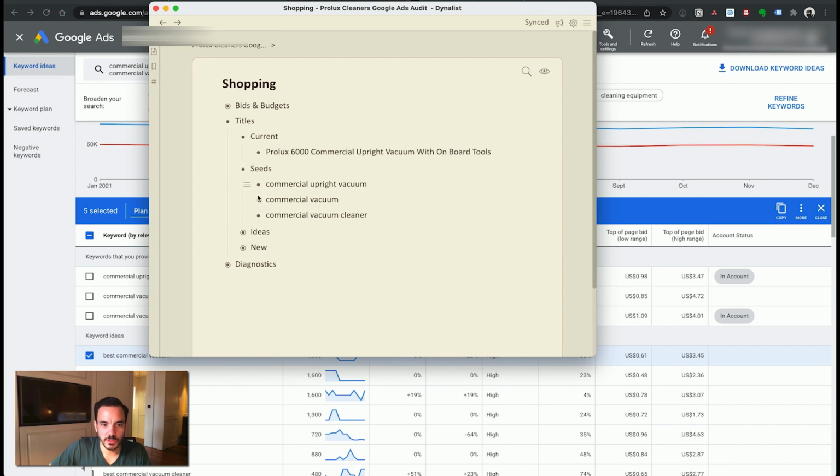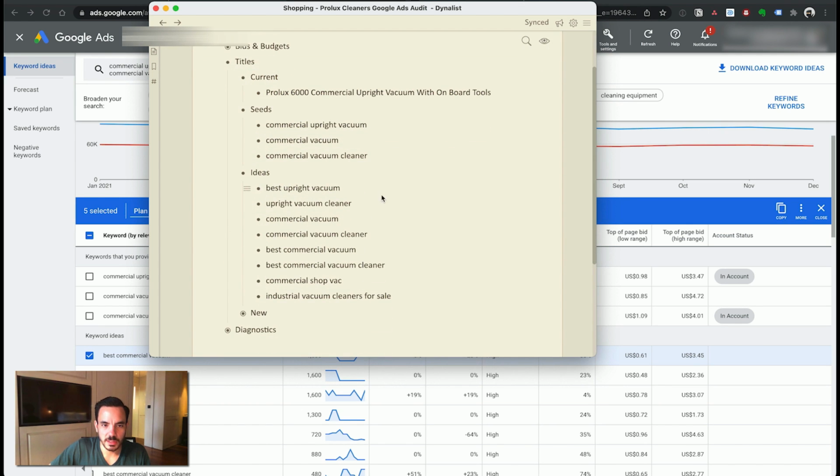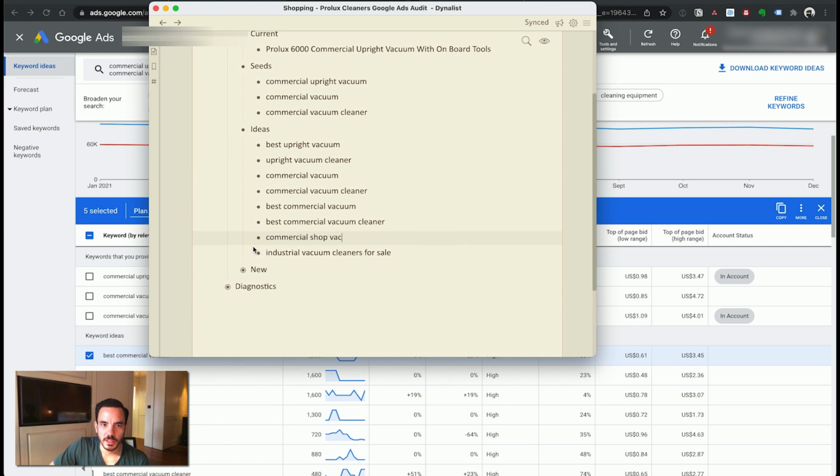So using these seed keywords, here are some of the ideas that I saved earlier. Best upright vacuum cleaner, commercial vacuum, best commercial vacuum, industrial vacuum cleaners for sale. Once you've generated a list of ideas like this, plus you've got an idea of which words are coming out top in terms of search volume, then you can take your old title and generate a new title that you can already see is much longer, right?